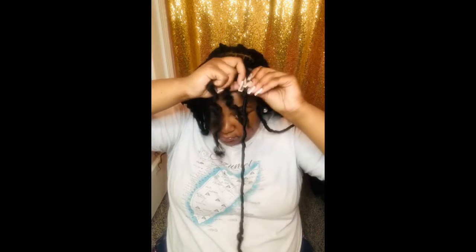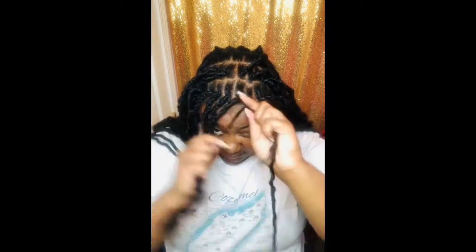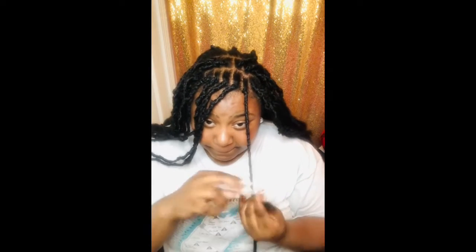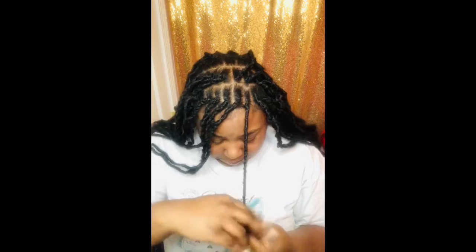Now we're getting into a second one. I didn't narrate the crochet step since you know that part, so we're just going to get into twisting that little piece of hair around the braid. Take your time — if you rush it, it's not going to come out exactly like it should. It's okay if you have a little bit of flyaways because no one's locks are perfect. I'm going to take a little bit of that glue and seal the end of that lock.